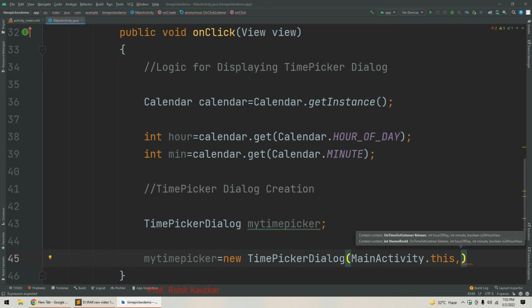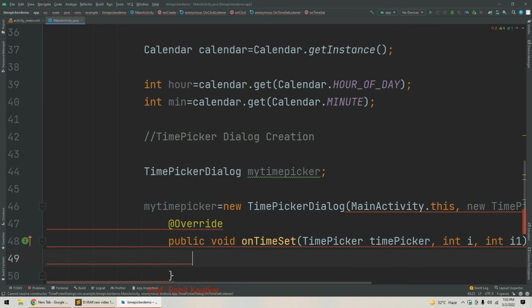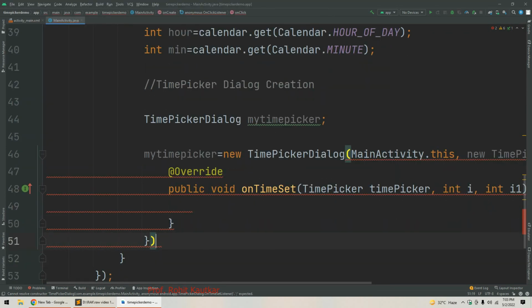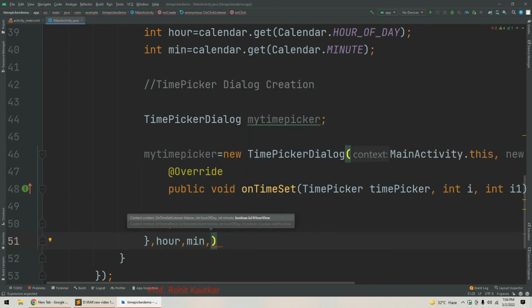Then the next parameter it will require is the on time set listener. So for that here we will specify new TimePickerDialog dot OnTimeSetListener, and now it is providing us one method called onTimeSet. Next to this we will specify the hour value, then the minute value, and whether you want to use the 24-hour format.